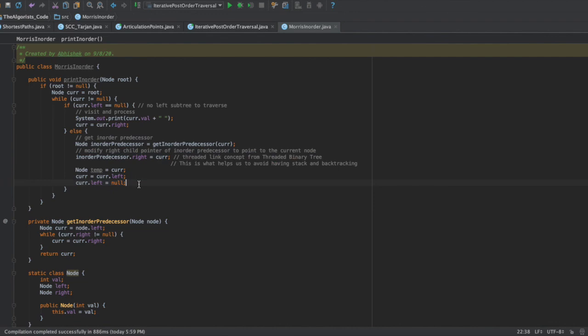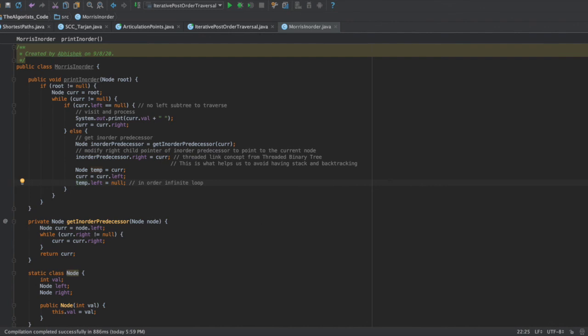So in order to prevent an infinite loop, we need to change the left child pointer of the current node as well. So this is one of the tricky parts here that we need to do in order to achieve the threaded binary tree concept and actually achieve the space complexity optimization.